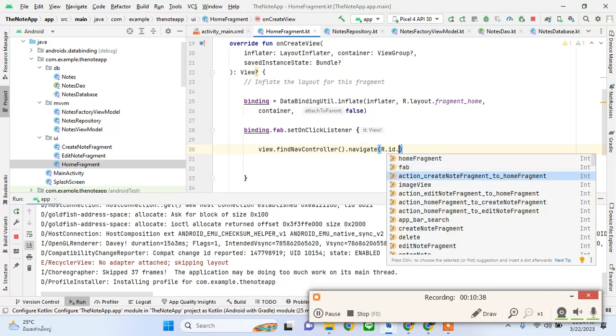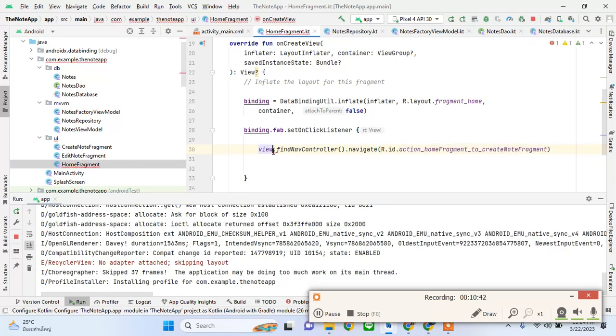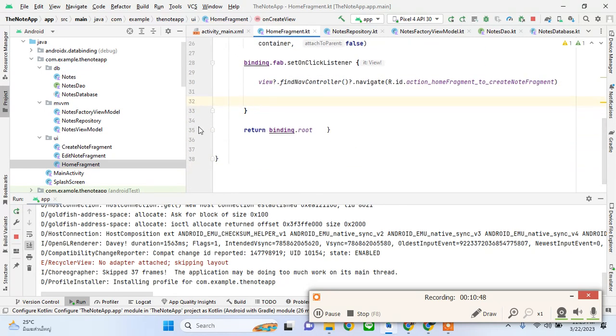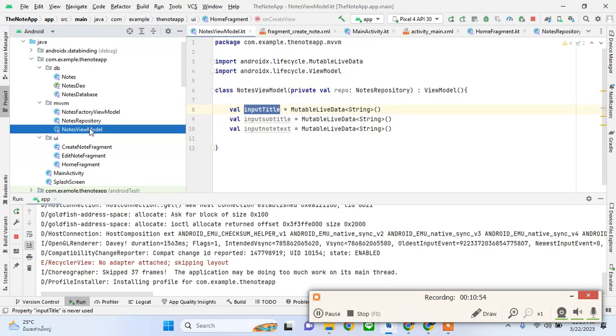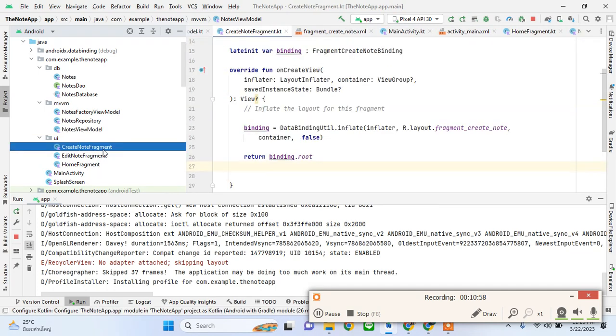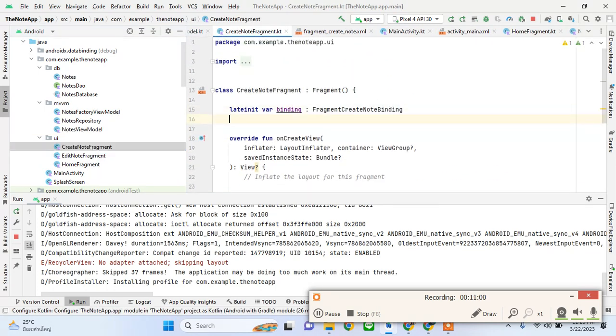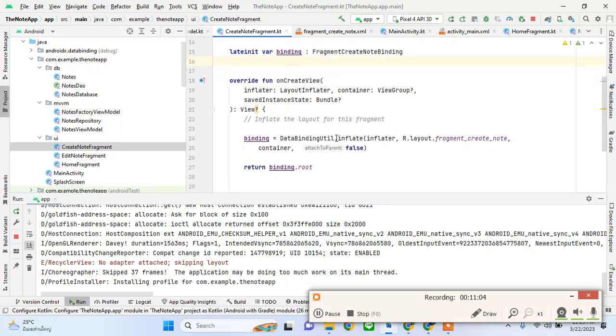We want to go from home fragment to create node fragment, and so yeah, this is great. And now what I'll do here is I'll just go to the view model and also at the same time create node fragment, because we are binding.